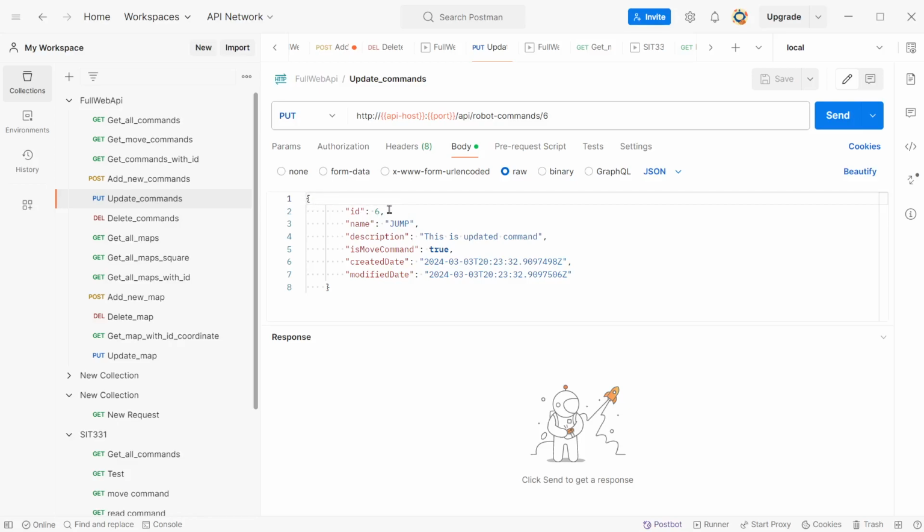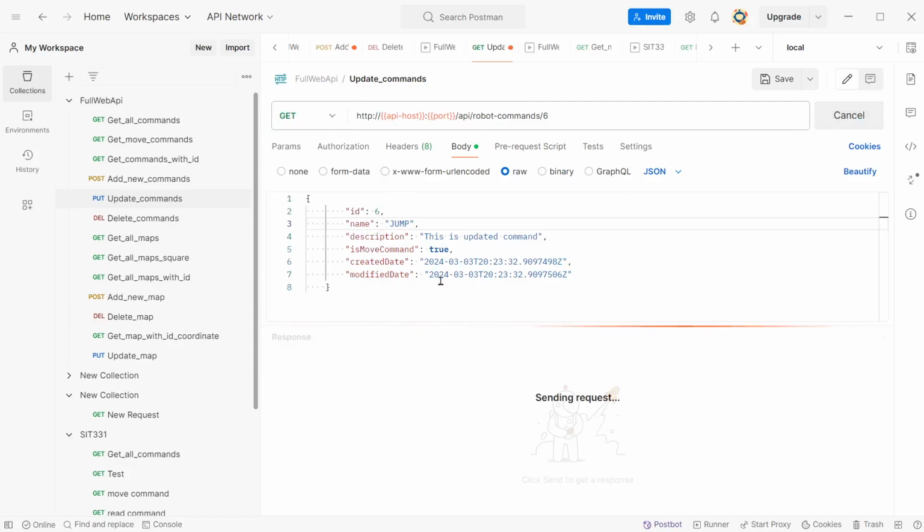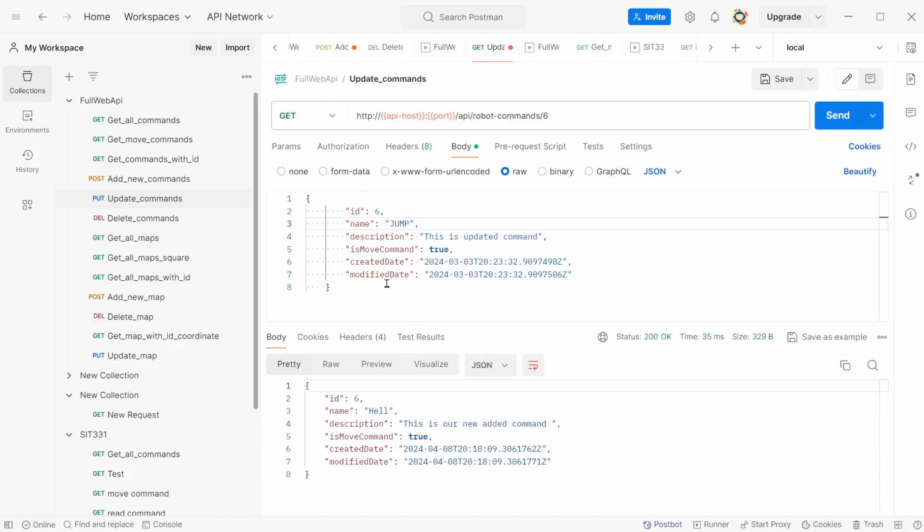At id 6, let me show you what is there at id number 6. At id number 6 we have our hell command. Now we will change this hell to Mayank, let's say.